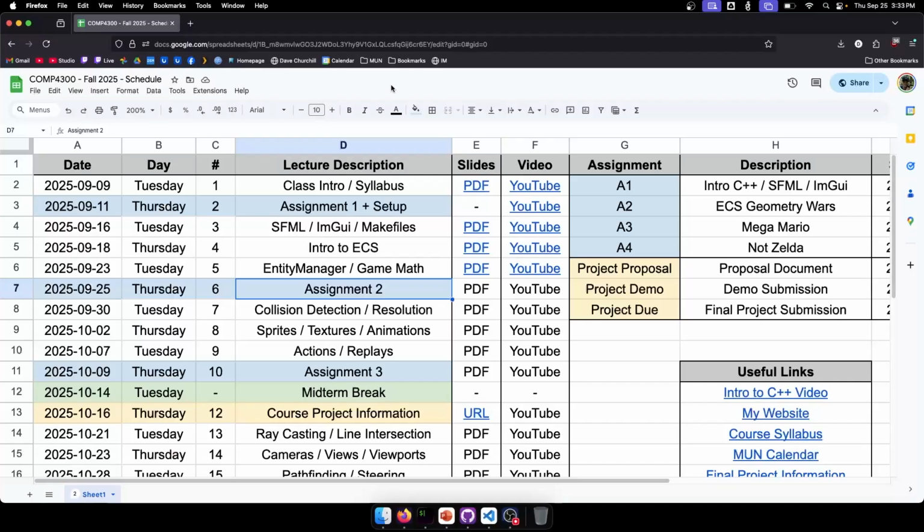And assignment 1 is due tonight at 11:59, so just be aware of that. And the only real difference between submission for assignment 1 and the rest of the assignments is for assignment 1, you are just submitting main.cpp and no other files. And for the rest of the assignments, you'll be zipping up the source directory and submitting that zip file, because there are multiple files in the other assignments.